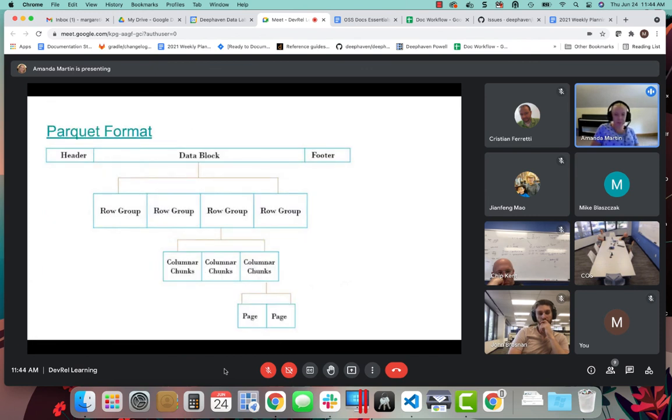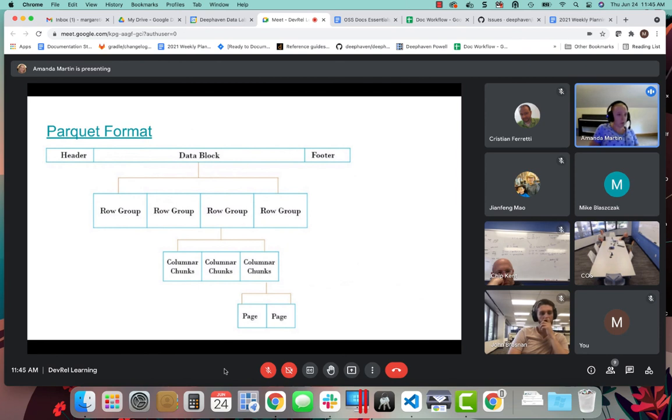So we've gone over this slide a little bit before when we learned about columnar data. Now it's a little bit more hairy than we've gone over in the past, because with Parquet data, we think of it as the columnar chunks. But before the columnar chunks, there are these row groups.